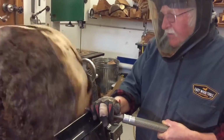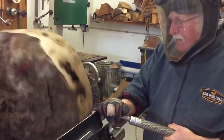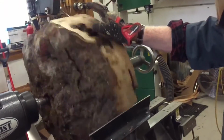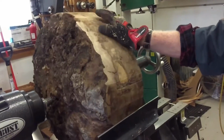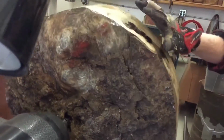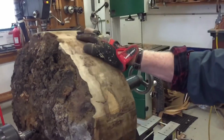Okay, the first thing we're going to do is round out the bowl by taking the bumps out. Okay, let's take a look. Okay, this is a piece of oak burl. It's not a branch, but it's a burl off a black oak tree in Nevada City.